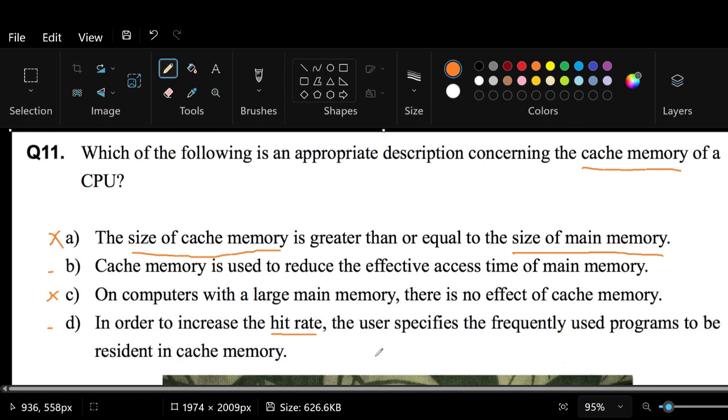However, in this case, it looks like this part about the user specifying the frequently used program is the part that is problematic.